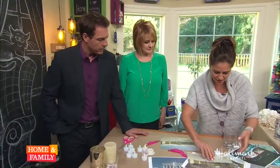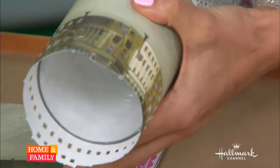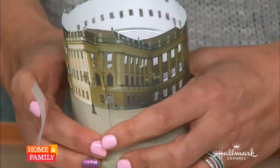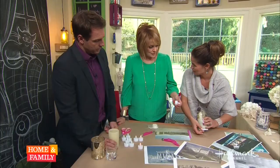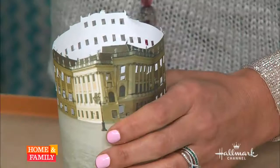Once it's all carved out, this is where the magic begins. Just wrap the photo around the candle glass and secure it with a piece of tape — that's all it takes. Make sure your photo goes past the height of the glass. You can use a glue gun, but tape is easier, especially if kids are helping, since glue guns can be a little dangerous.